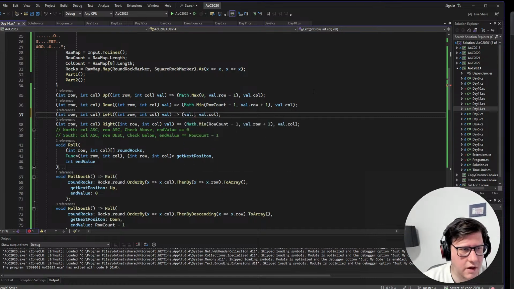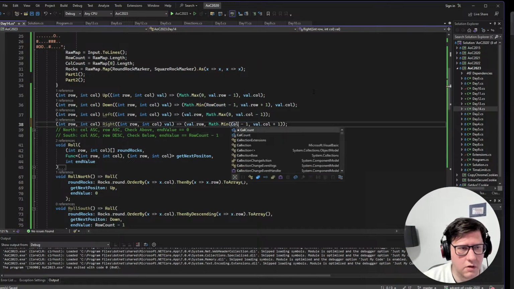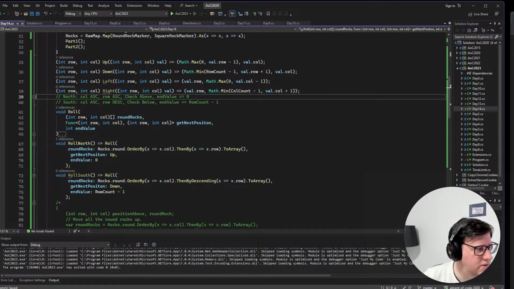This becomes val.row. And then we do this one with the column. Like this. Val.row. And the column becomes column like this. This becomes column count. Okay. So now we have those implemented.